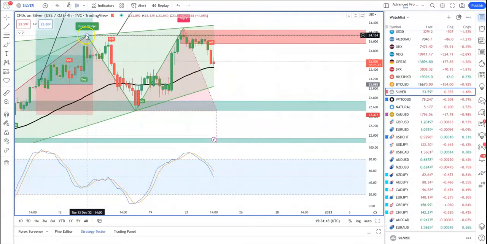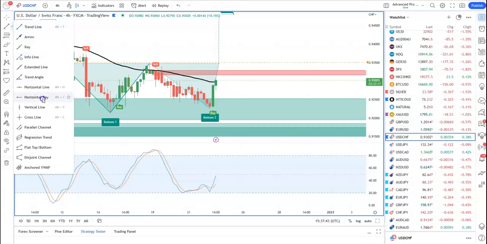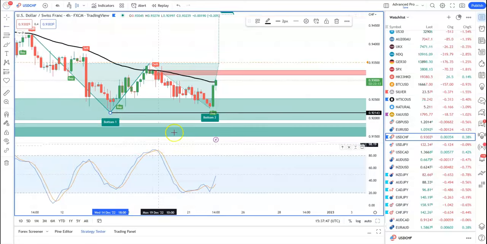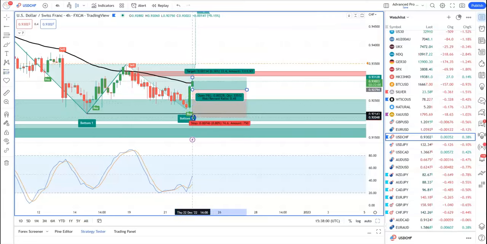Back to the US Swiss. So there's two ways to manage this if you wanted to. I've got an alert here at 0.9350, and so what I'm looking for is a break up to the target of 0.9478. That's the target we've gone for. My stop is below the neckline, so we draw a line at the bottom one so we can see that, and so my stop will be, let's just do this, we got in about there, and my stop is below that line.